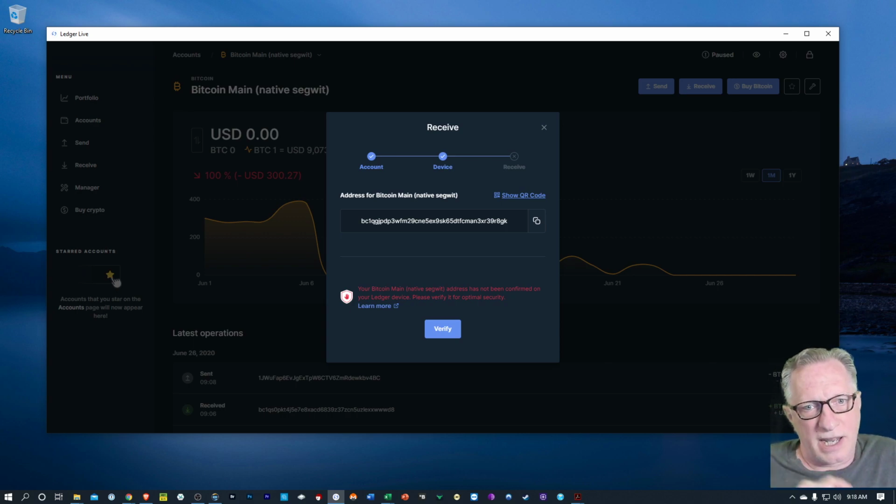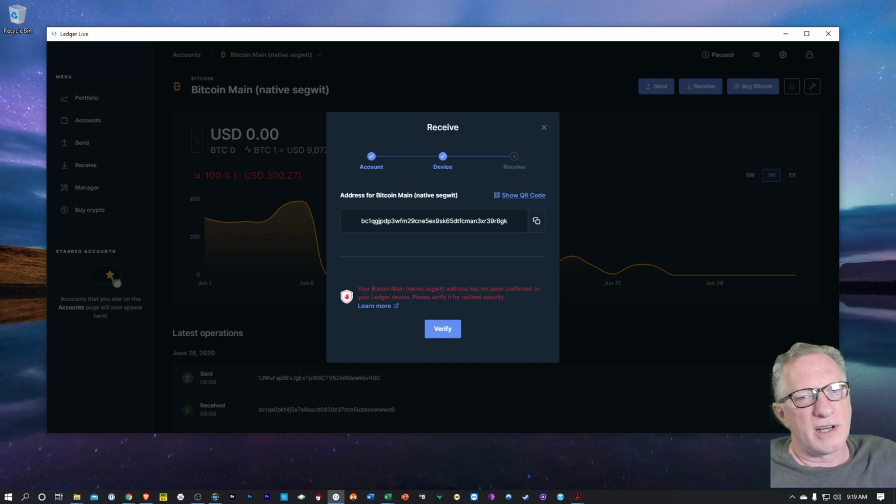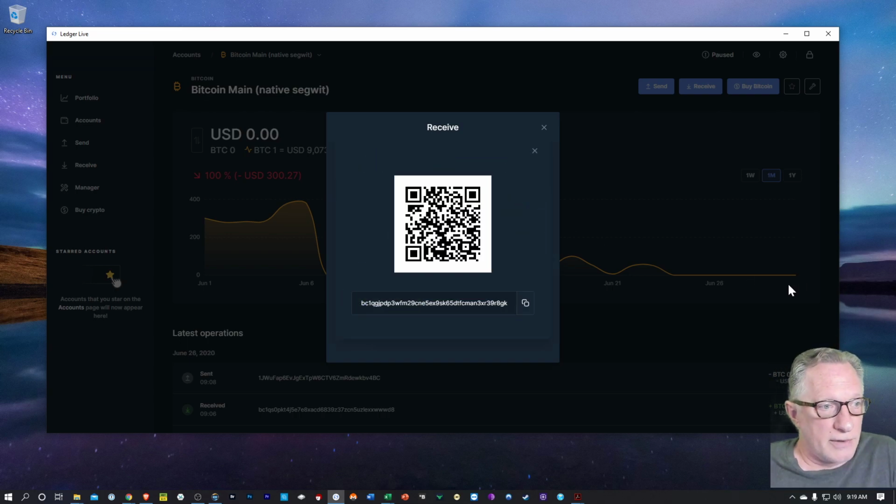So it's much better to cut and paste the address, right? So I could send it to myself in an email and then cut and paste it onto my phone. I'll just check the email on my phone. There's an easier way. You can show the QR code. Now, the QR code allows me to take my phone-based wallet and scan the QR code to get that Bitcoin address. So let's do that.